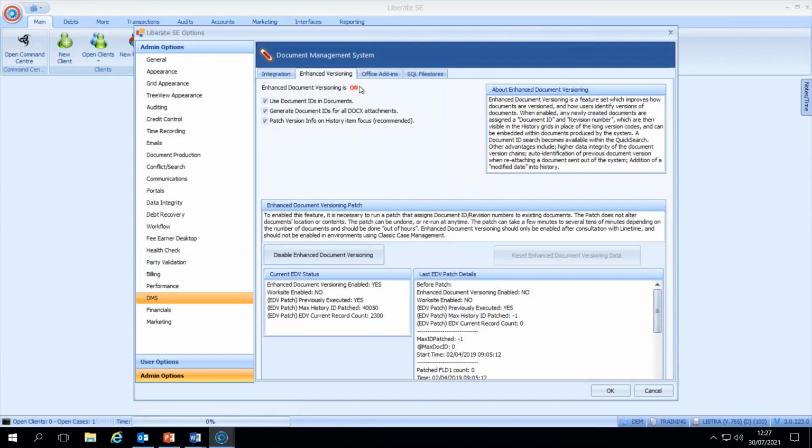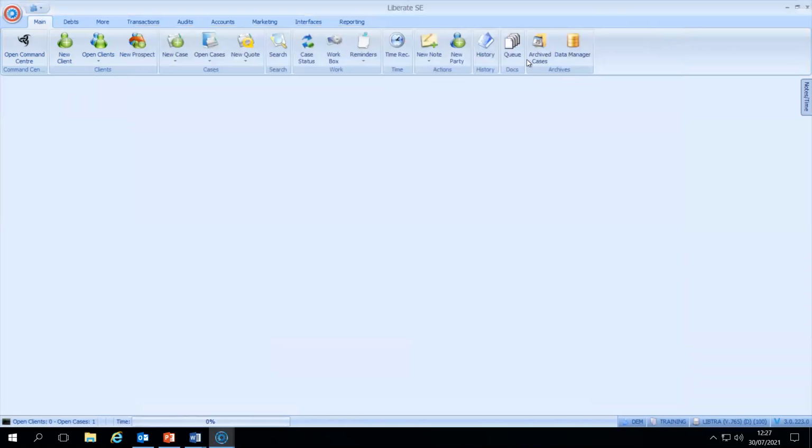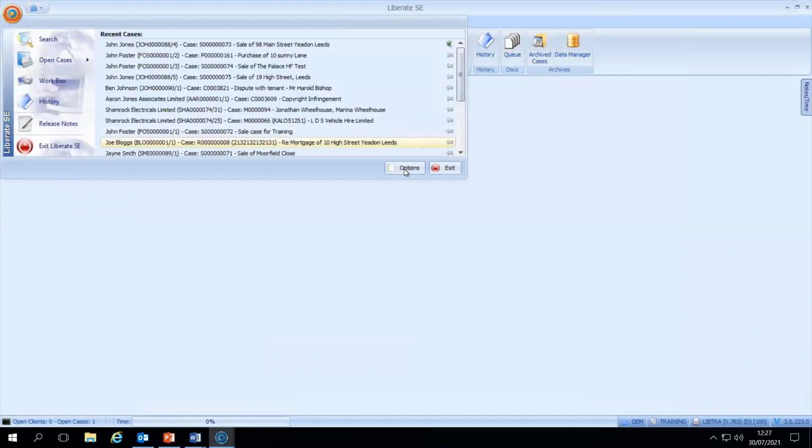So if you had any issues as an administrator, just check that control there. If it says off, just give it a click and change it to on, and you should be able to access the relevant detail and the relevant information as to what we've just been shown there on the system. So that's found in your red globe, in the options, and in the admin setting that you will have in there.